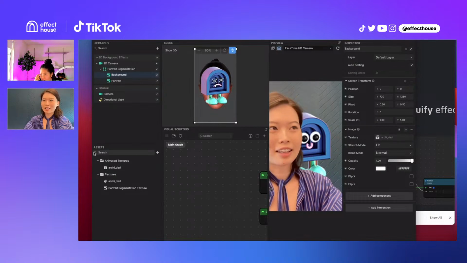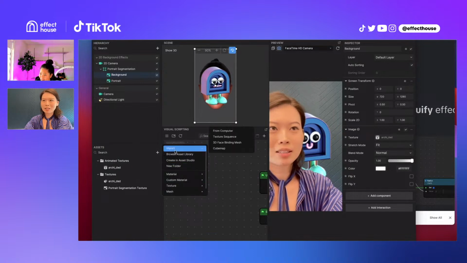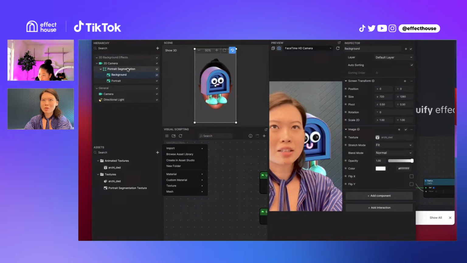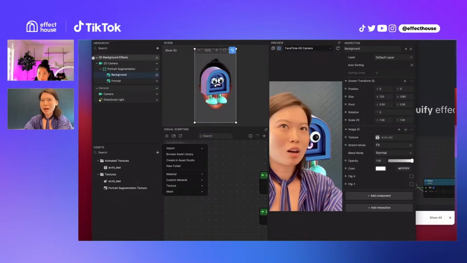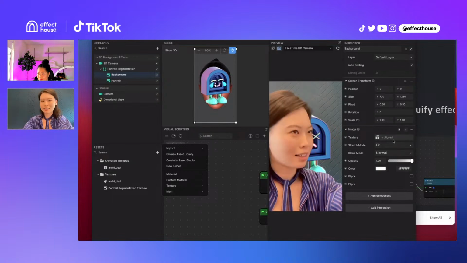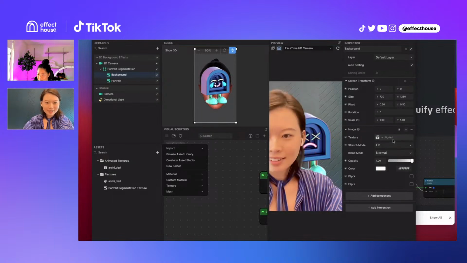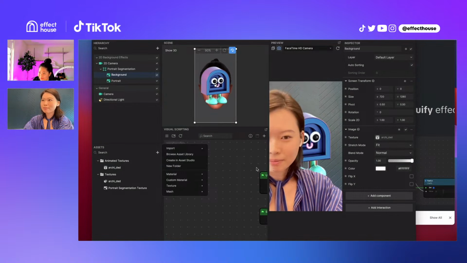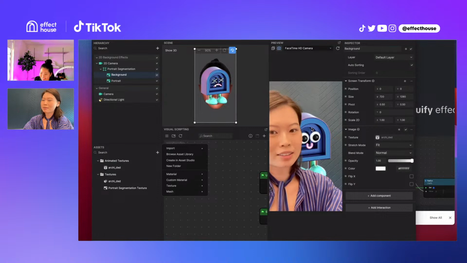That's how simple it is. Add a texture sequence and add a segmentation, portrait segmentation object, then change the image of the background to the animated texture you just created. Just drag it over, put it there. Done. I think that was very helpful. I think that would have answered the question.